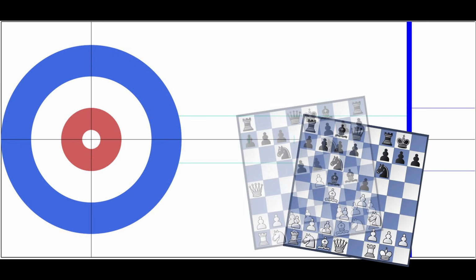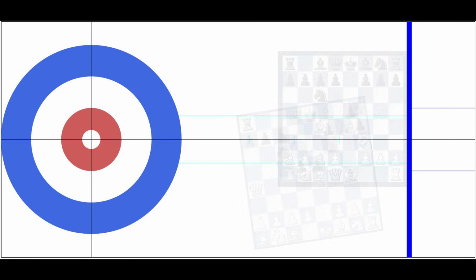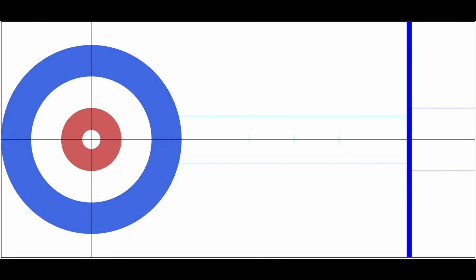Like chess, curling is a game of complex strategy. Unlike chess, you can learn enough in one short lesson to call a pretty reasonable game, even if you've never thought about curling strategy before. That's not to say that you'll instantly be a good skip, or that you won't still make plenty of mistakes. But by understanding just a couple of key concepts, you'll instantly have a basic idea of what you should be attempting to do in each end.